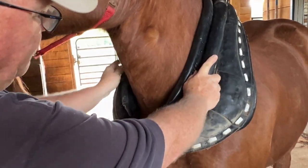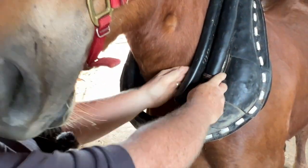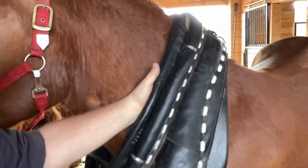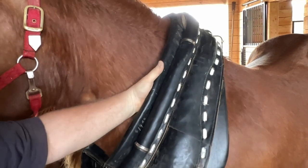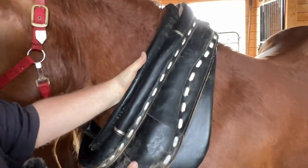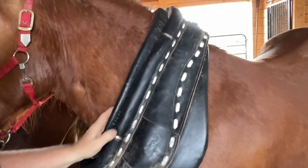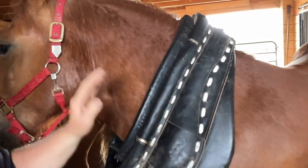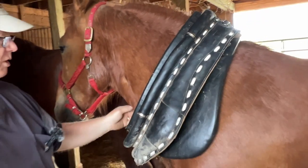It's nice to have three to four inches in this part of the collar so that when she pulls ahead and it goes back a little bit, it doesn't choke her. On the side, you like to get one width of your hand in there. It should be snug, not tight, and certainly not loose. This fits her really good, which is surprising, because that's a 24-inch collar, so basically she's wearing a 23.